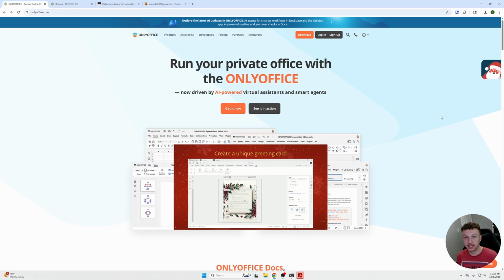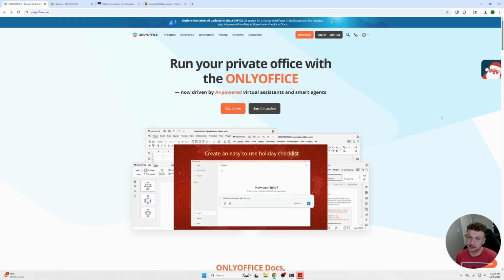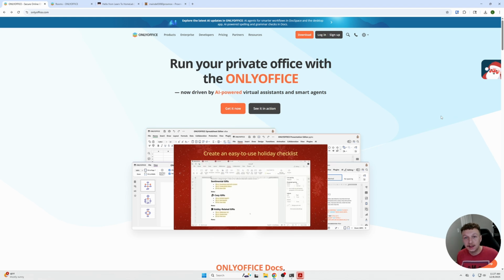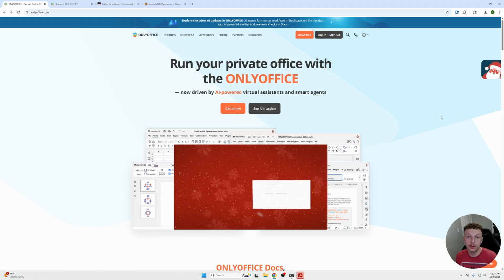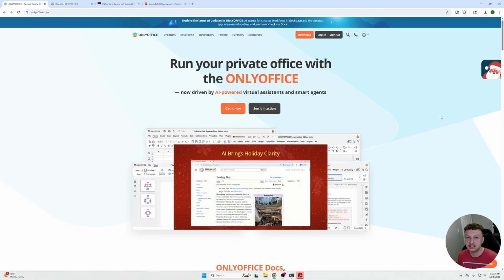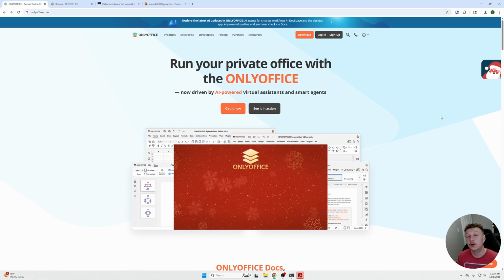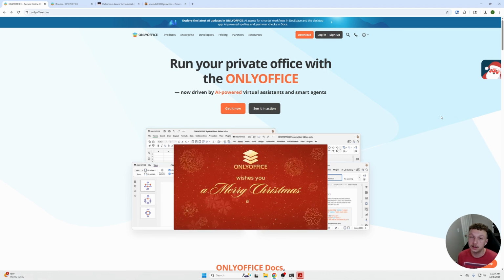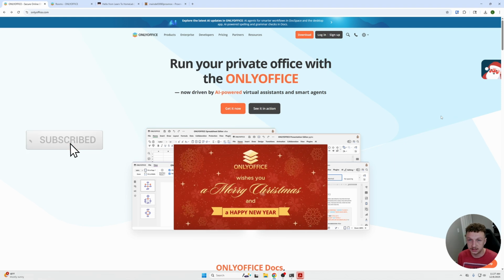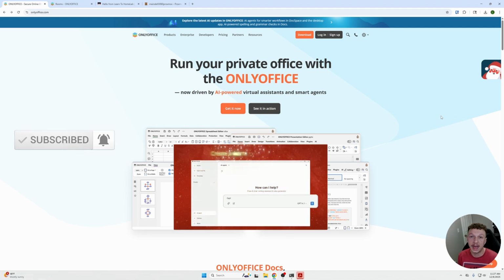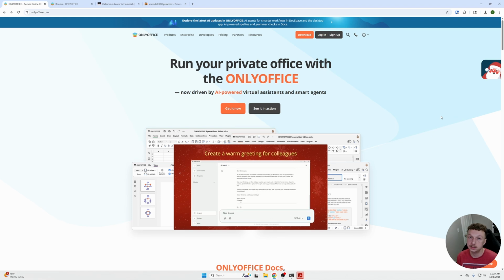Why I want to cover OnlyOffice is because it has a lot of great features, but one of the things it has is a fully editable PDF viewer. I don't know about you guys, but no one's paying for Adobe Acrobat, a super expensive subscription, to be able to edit documents and PDFs specifically, but you want to be able to edit PDFs for whatever reason. Well, OnlyOffice has a built-in feature that allows you to do that, as well as create docx files if you don't have Word on your computer or you want to edit a Word document without an Office 365 subscription. You can also do that here and save that.